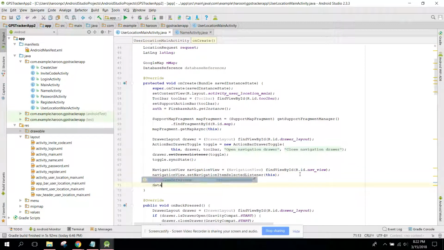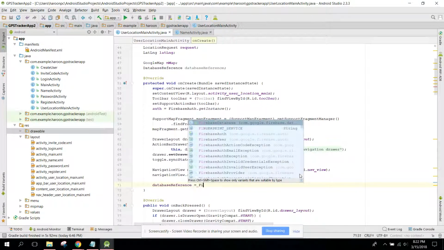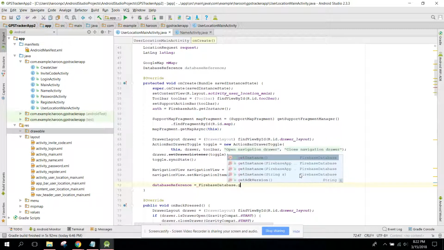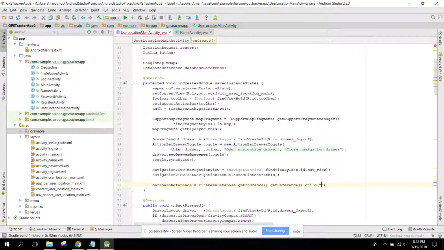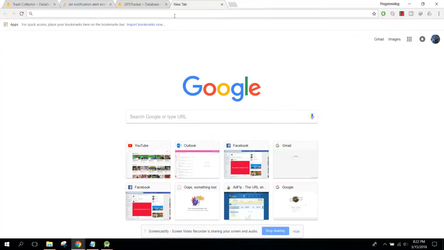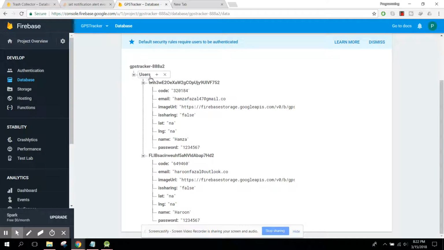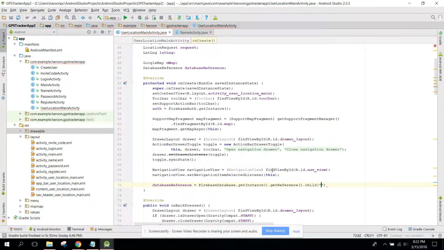Alright, and here we can say database reference equals Firebase database dot get instance dot get reference dot child, and in our child part what we are going to do is, we are going to use this users node. Okay, we need to access that, so we can write users.